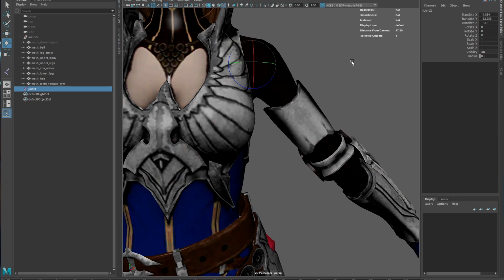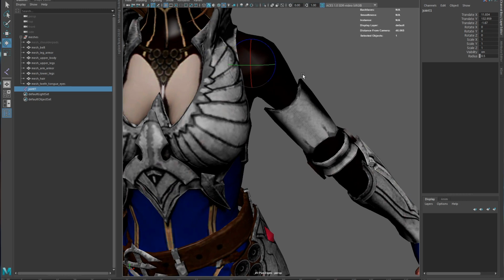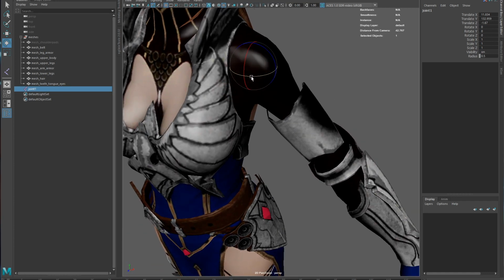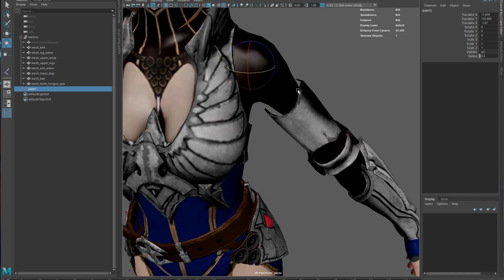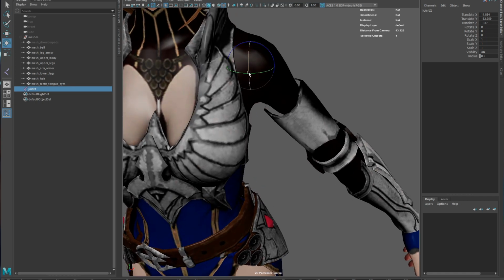So let's go to gimbal mode. And if you have an XYZ rotate order, you want to think of it almost backwards, ZYX, meaning that with an XYZ rotate order, Z will take Y and X with it. Y takes X with it. So Y is your problem axis, because with Z, you're not going to get in a gimbal lock anywhere. But with Y, you can see that I can get into a situation where two axes overlap, and that's going to get me gimbal lock. And then lastly, X goes by itself, which is why it's a good twist axis, because twisting tends to have the most motion.